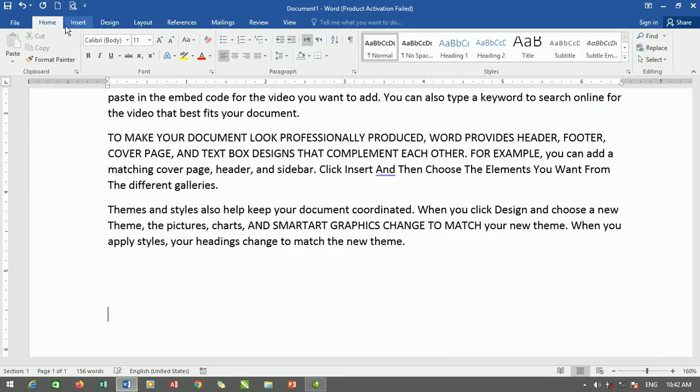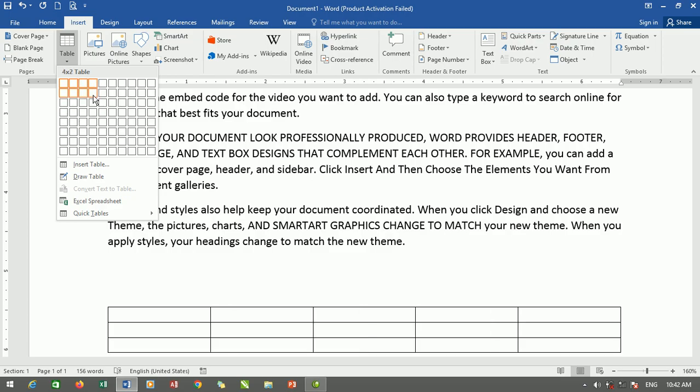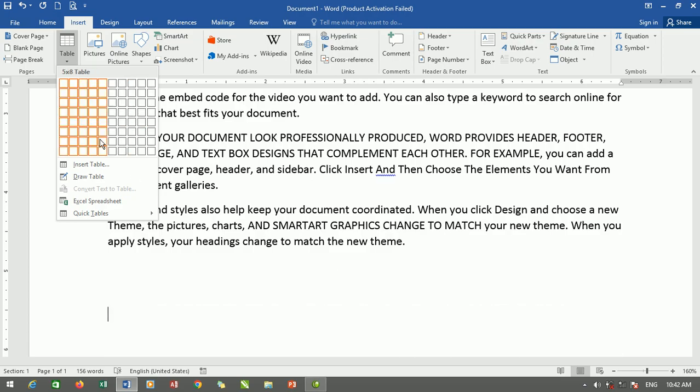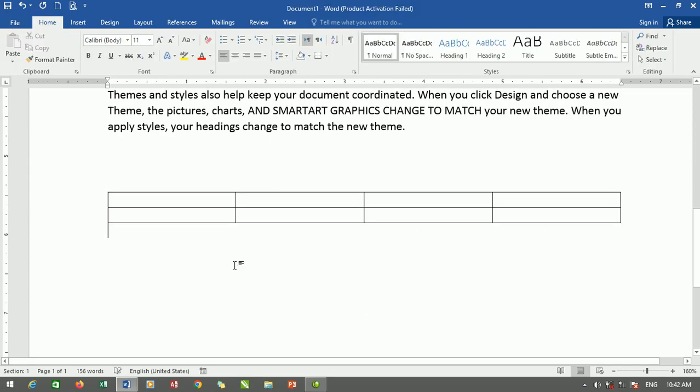We can make tables like this one, with how many rows and columns, that we can click here. But no, I don't want to do this one. For example, I created this one. No, I want to make another style.